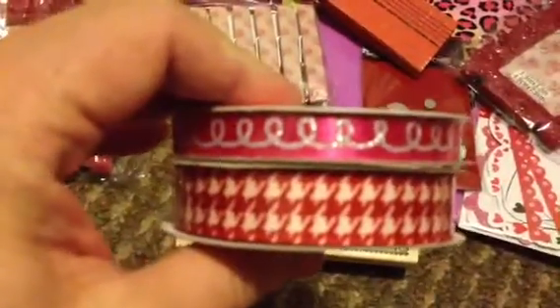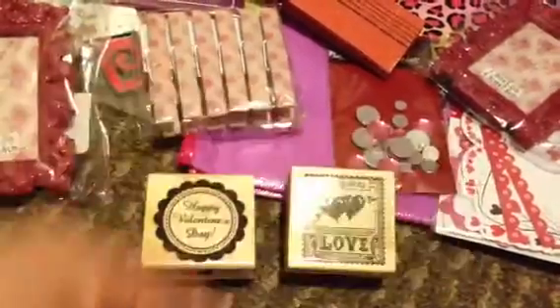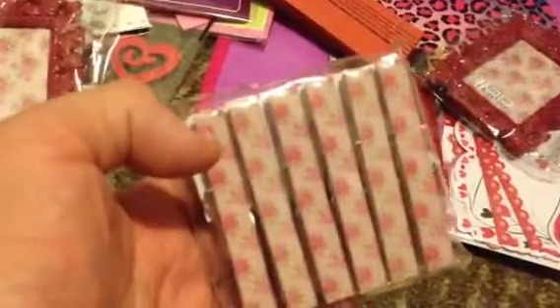First, because I love ribbon — and yes, this was Christmas ribbon — but I thought they can totally swing into Valentine's-like territory, so I got those two. Then I got some Baker's Twine in red and white, and I already used mine. It's nice and thick. Then I got — I don't know if you could use these on a card or whatever — but I have them in pink and in blue, and I really kind of like them. So I'm giving my Valentine some of those.